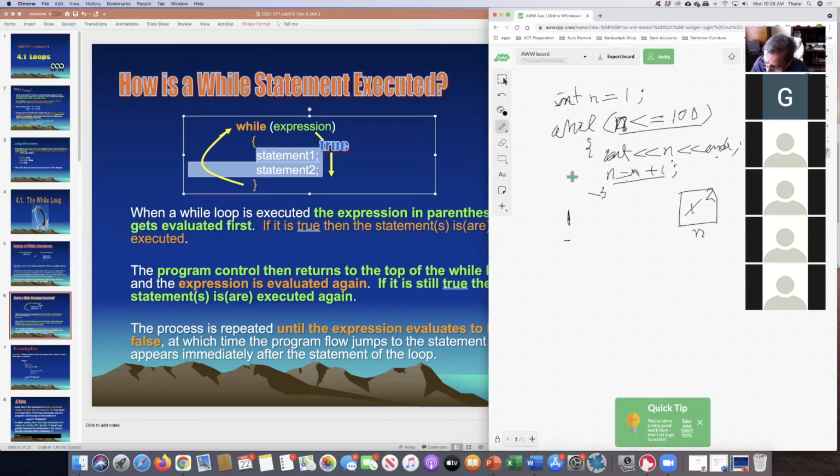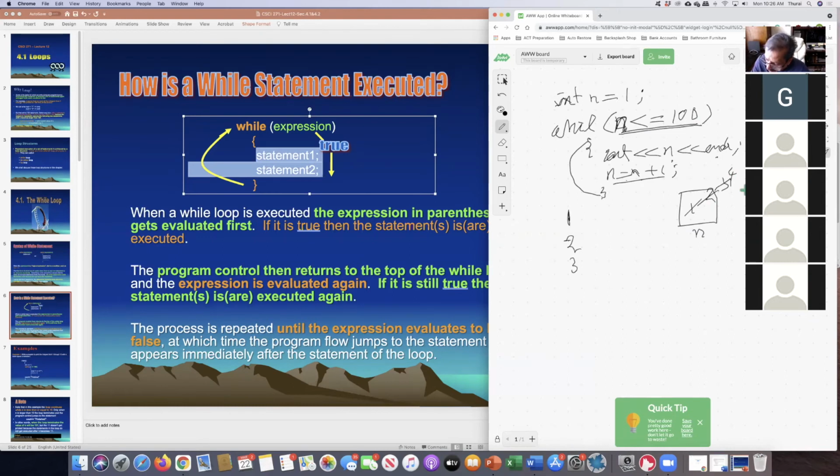With that new n, it goes back to the top. Still, this is true. So it'll write the 2, and then it will become 3. It will become 3, and it'll write 3, and it'll become 4. And as you can see, it's working. You have to always check the last step also. You should check the last step and make sure it's going to do exactly what you want.